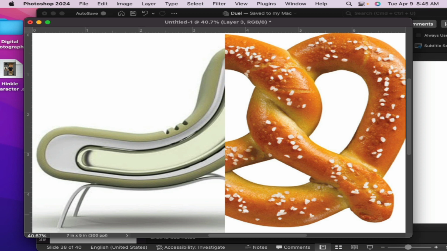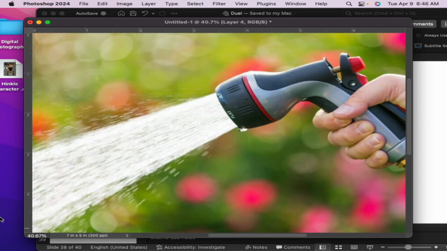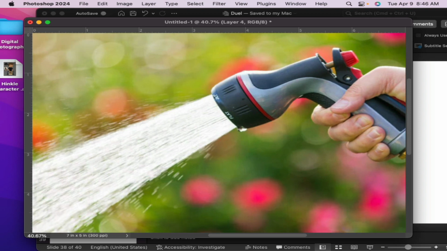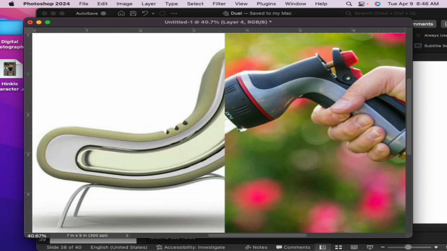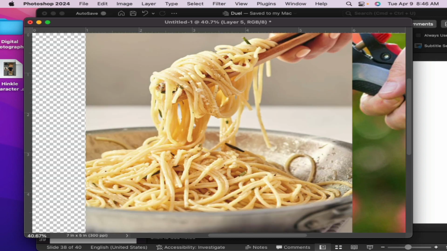So what I did was I was just like, nope, this isn't working. What about, I don't know, a hose? And I saw the water coming out. I was like, okay, what about pasta? How about that? So I rotated it around. First I didn't stop with this, and it still didn't work. Then I thought pasta.